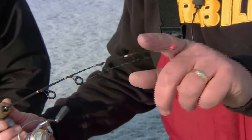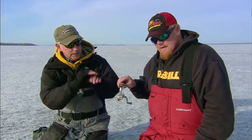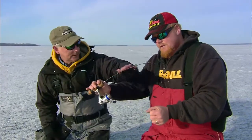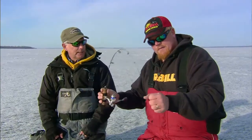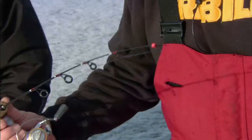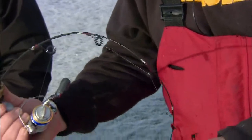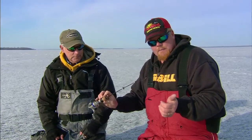You maintain sensitivity. A lot of people don't understand that sensitivity is all a matter of how tight everything is down to your lure. So you've got this for sensitivity and you've got the light tip for bite indication. My eyesight isn't as good as it used to be so I have an orange bead at the tip, but the tip itself acts as a spring bobber — that's why. This is probably the number one seller and I really love it.